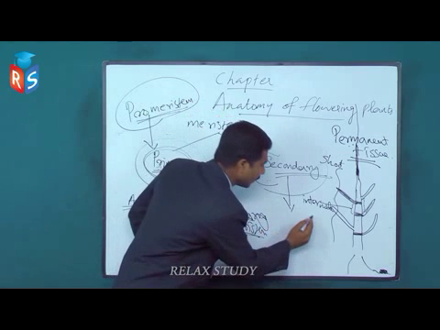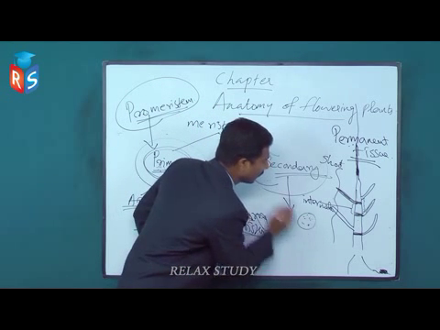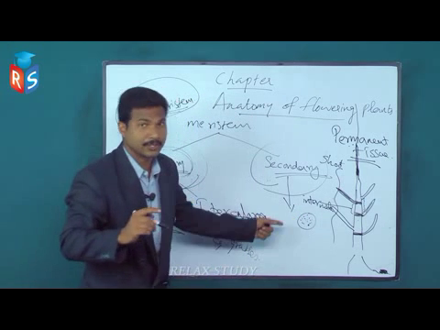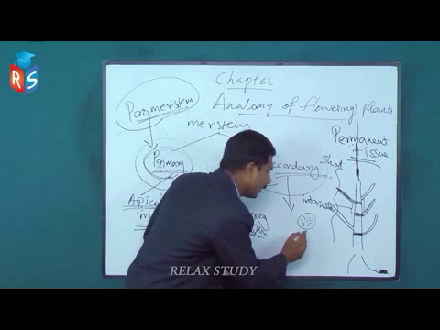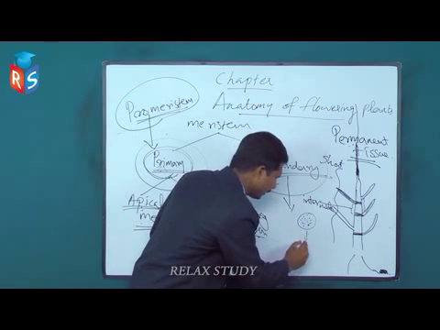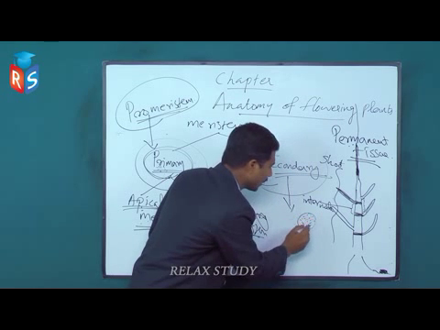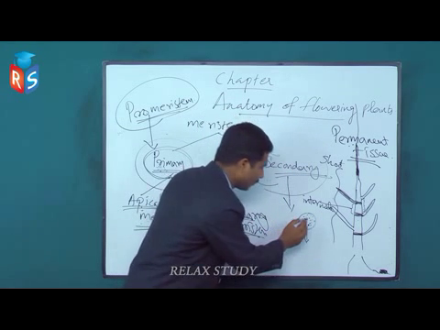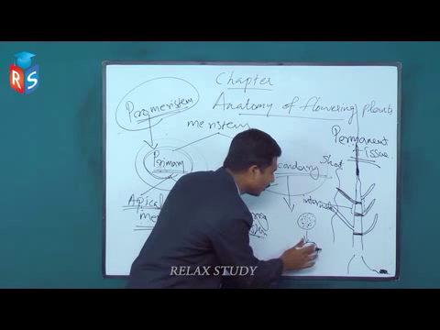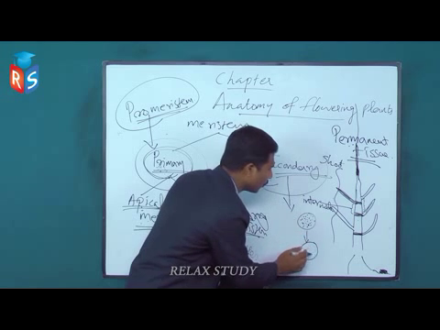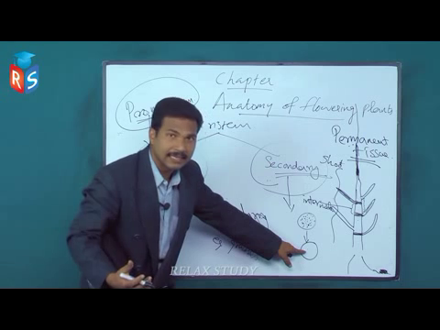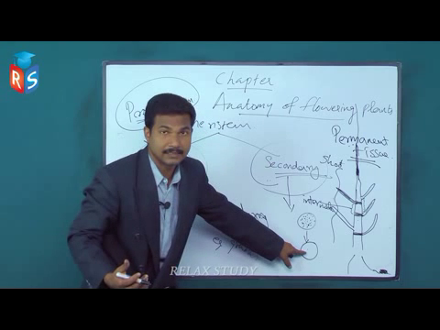De-differentiation. What does de-differentiation mean? This is a specialized cell, an example of a permanent tissue or permanent cell. What will happen? At a later time of development, sometimes this cell with all its speciality may be disappearing. The cell may still be there, but these special biomolecules will disappear. Almost all biomolecules will have disappeared from the cell. So now we can say this is a de-differentiated cell.